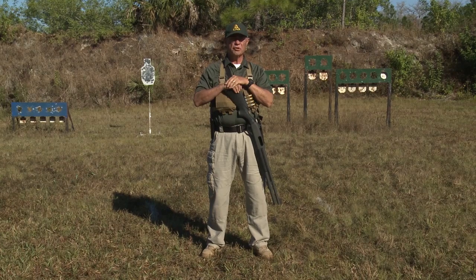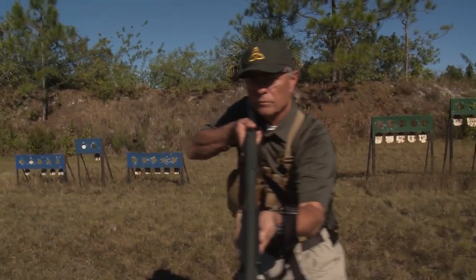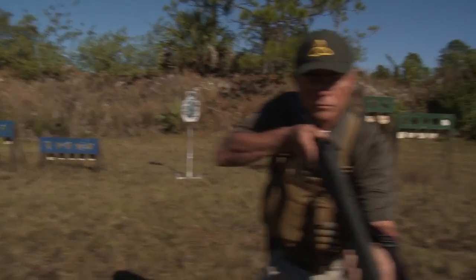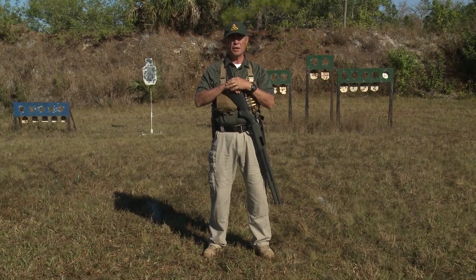Also, we can use movement to approach an area if we need to check it, and we can use movement to get out of an area if there's something in there that we don't like. Moving laterally generally would be either to get off the force line, hopefully to keep you from getting shot, make you a moving target, or moving to cover, which would be a good thing. When we do these, we want to keep our body under control. There's a tendency to start lunging when you go fast. Okay, the brain drives the body. You educate the brain, it tells the body what to do. I want to keep my body under control.